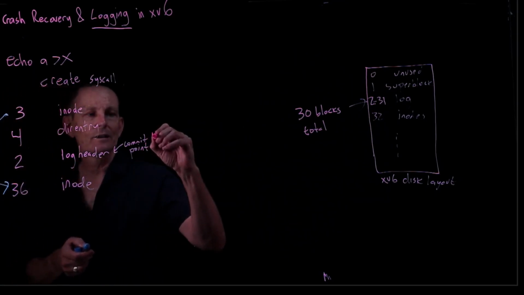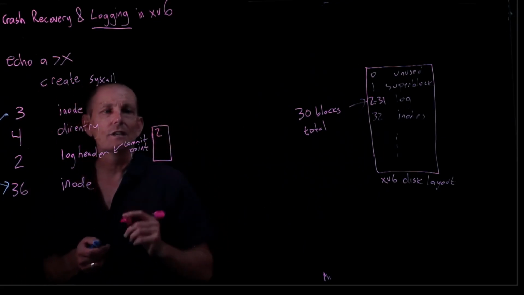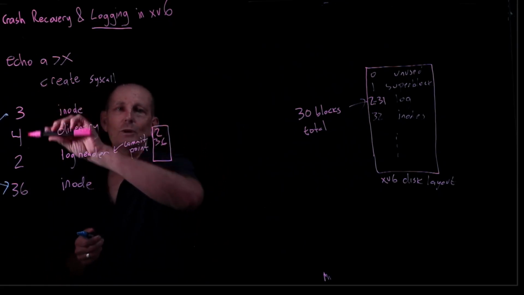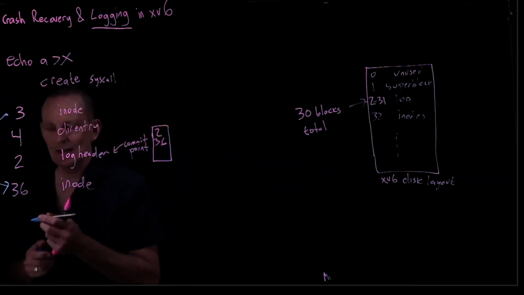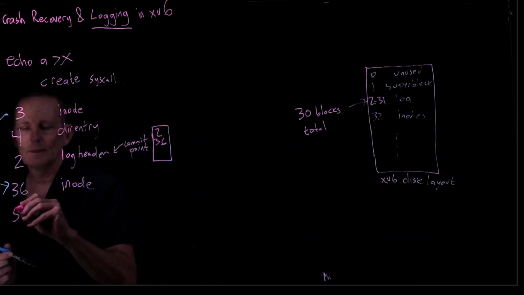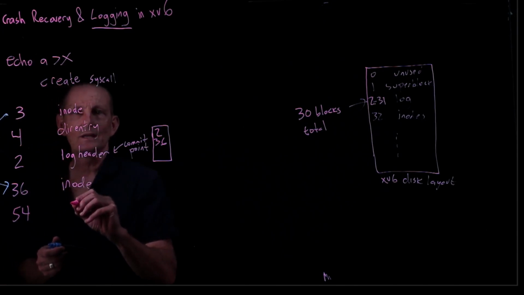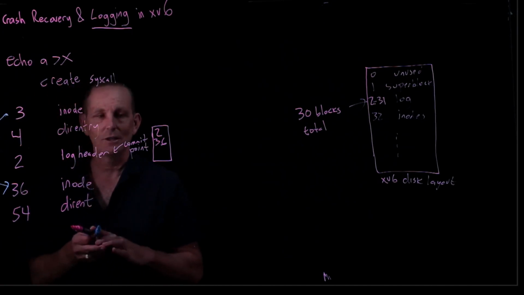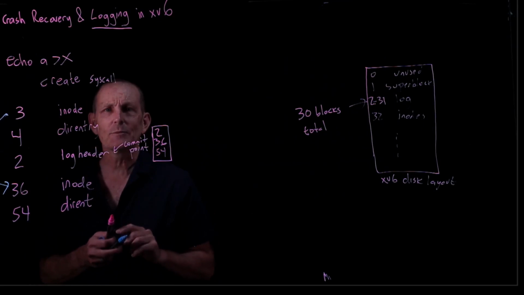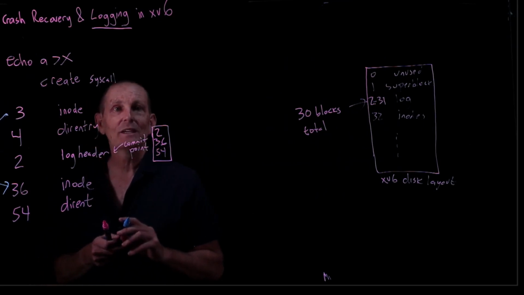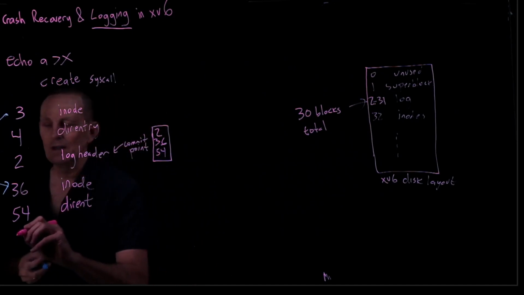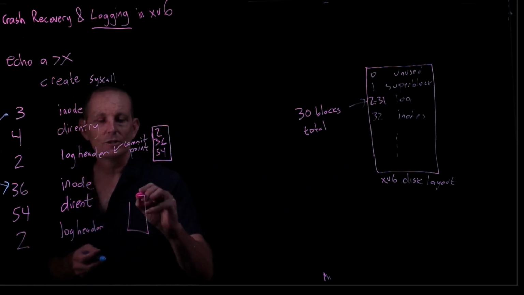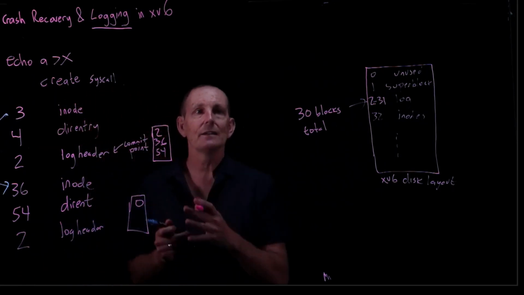So if we looked at the log header, the log header would have a 2 to say that that's the number of blocks. It would have a 36 to say that's where this block 3 actually, its final destination is. And then we could look at, let's say, 54, which would be the directory entry block, the directory data block. And so we'd have a 54 in here too. At this point, are we done? No, we're not done because we haven't marked that the commit is complete. So now there'd be another write of 2 with the log header. And this would show that there are 0 entries. That is one system call.